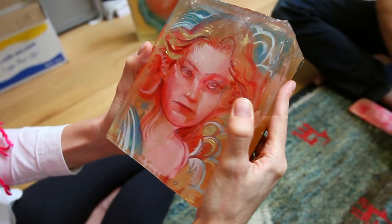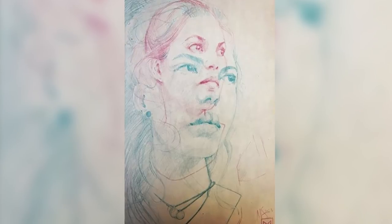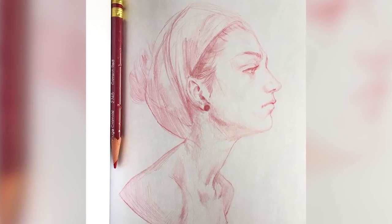I am making this work for myself. Certainly, I'm a working artist and I hope and want people to like the work and to buy the work, because that's essential for me to make more of it. But it is a very fulfilling process for me to sit here and come up with ideas and things that I want to say on the canvas.